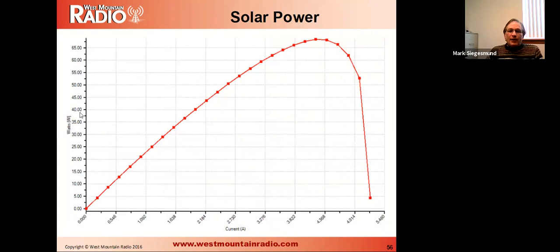This is another chart that was generated from our CBA. What it did is a sweep on a solar panel. In other words, it started at 0 amps and it slowly went up to 1 amp and all the way up to 5 amps. And then it showed you how many watts it was able to draw out of the solar panel based on what current it was drawing from it. The solar panels seem to have a sweet spot. This one looks like somewhere around 4 amps is where you get the maximum wattage out. So it's not a constant kind of a thing like you would expect, where the more current draw is, the less watts, or that the watts be steady. So solar panels have a sweet spot.